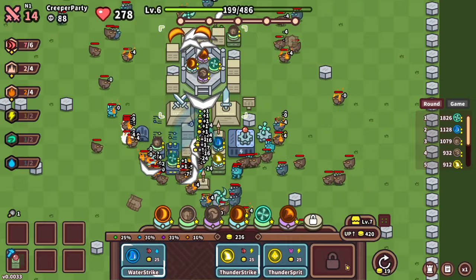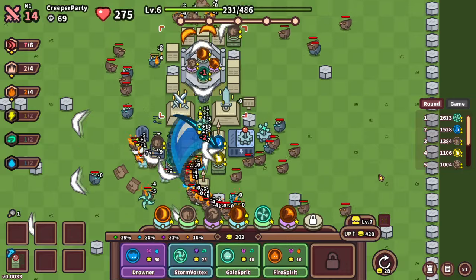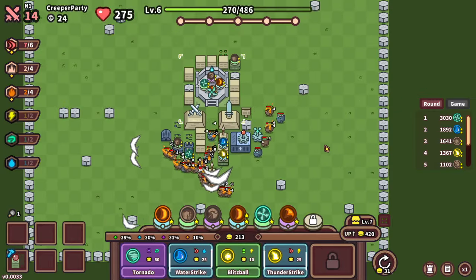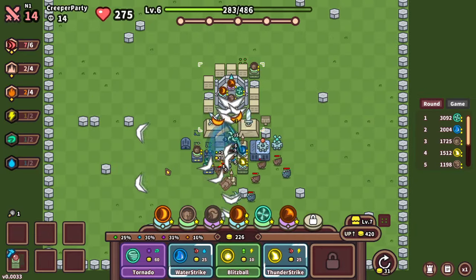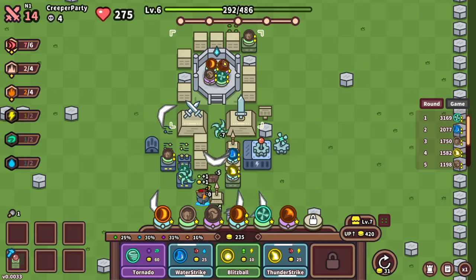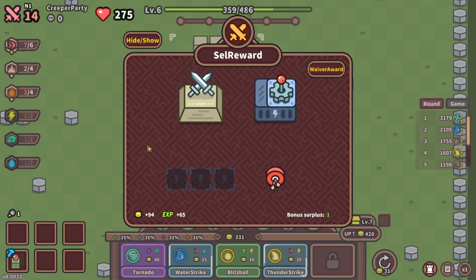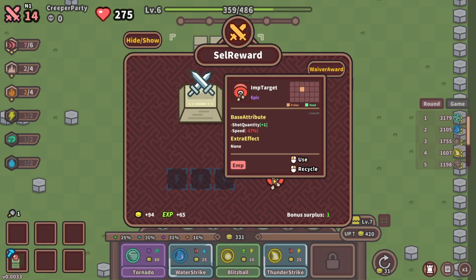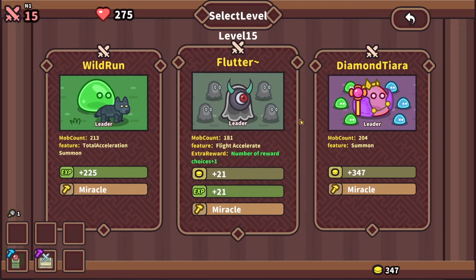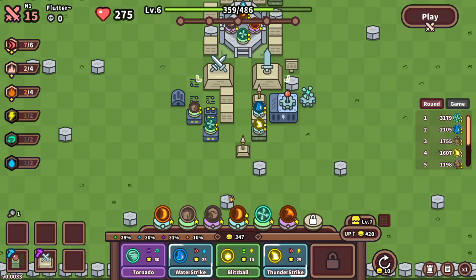Okay, I'll wait on the water strike. Dang, really nothing. Nope, okay. Water strike, of course. I'll sell the level 1 fire strike, I think. Yeah, no, because I have close to maxing out. I'll get rid of the... What's with you, though? Oh, this is tough. Definitely take that. Miracle. Ooh. I'll take flutter.